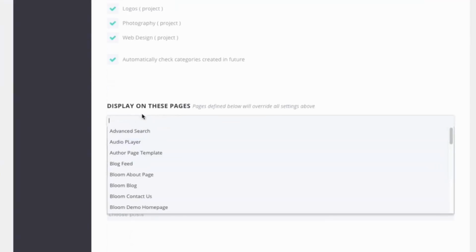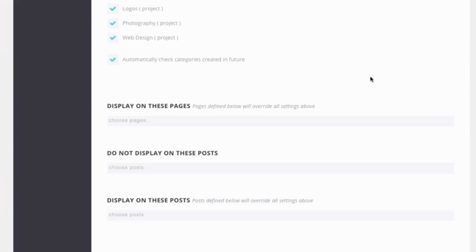And finally, we have individual post and page targeting, which is really great. You can even exclude individual posts or include individual posts, and at the same time exclude and include individual pages. So let's say, for example, you have a sales page, and you're running a web design company, and you want to design websites for people, and you want people to contact you to get a quote. Let's say they're reading your sales page.